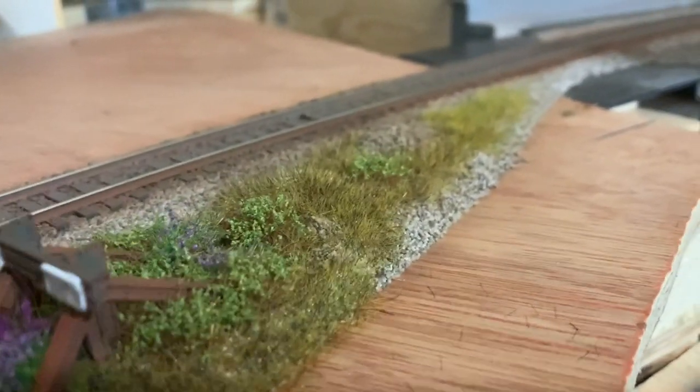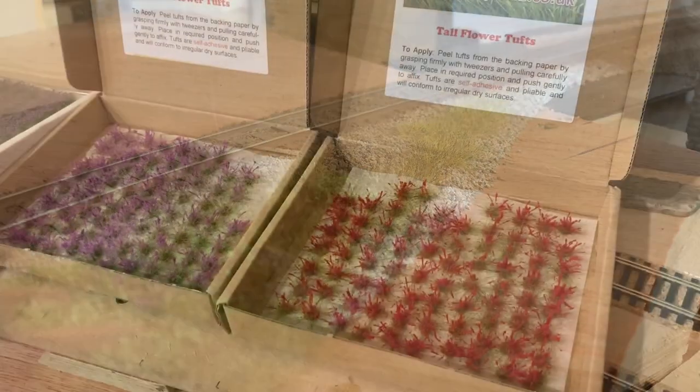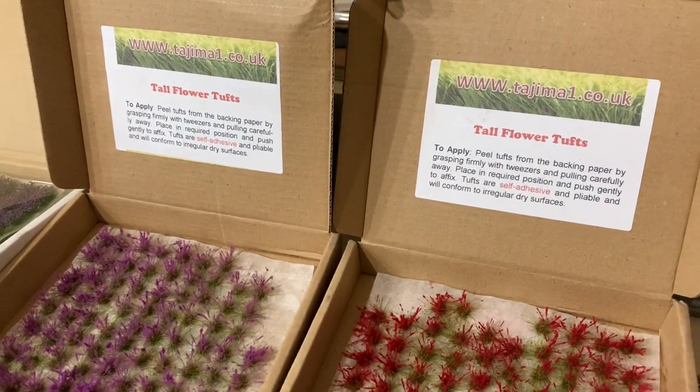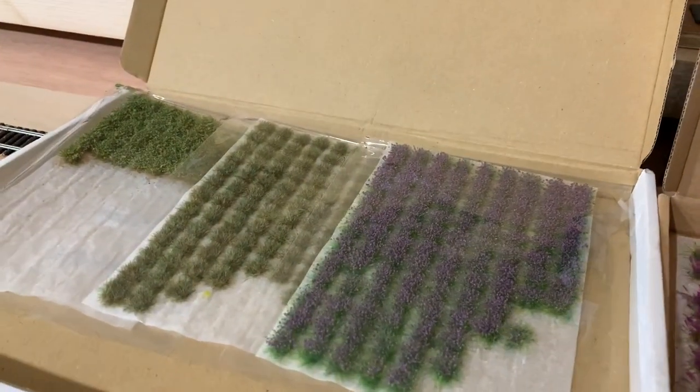As you can see in this video, there are some additional bushes and some flowers. These are easily purchased off of eBay. You should be able to see in the video where they're from. These lupins and foxgloves come in various colours, and I also got some additional bushes and some grass tufts.